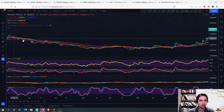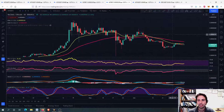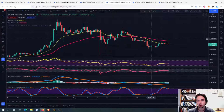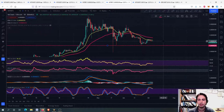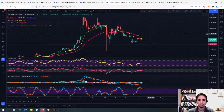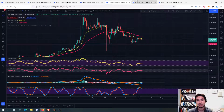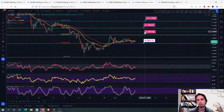Okay, so eventually, yes guys, from 30 August around there, we had seen a bearish cross between the 20-day EMA and the 50-day EMA. We had an impulsive wave, and now we are going to see more downside for VECHAIN Bitcoin, the daily frame, except if we just hold this position right here. So eventually, guys, okay, we just hold some strong support levels, and it is good for the VECHAIN Bitcoin chart, but we depend a lot on Bitcoin for now. So for VECHAIN, what can be done in order to get to 9.5, 10.6, 11.7, right?